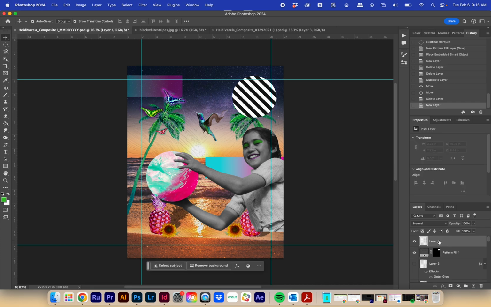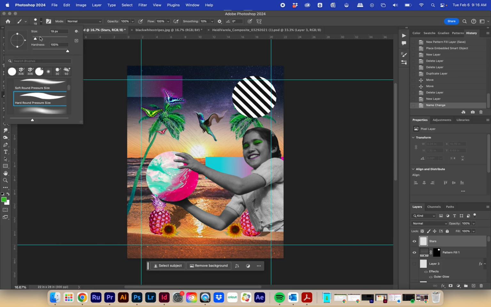With stars, I'm going to make a new layer and call it stars. He very specifically said that with stars, it's very important that you continue to change the size of stars, because if you think about it, we look in the sky and no star is the same size. So when you're making them, you want them to be different sizes. Okay, so we need to pick a brush, and we want to make sure that the brush is on 0 hardness. I'm going to just start off with 19.